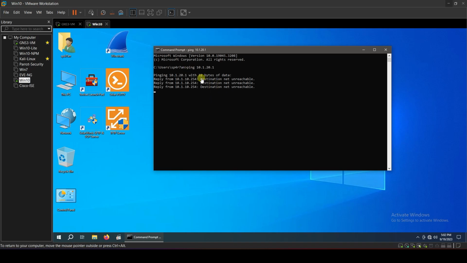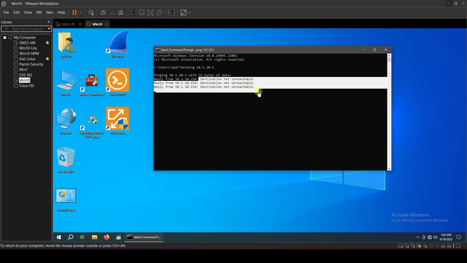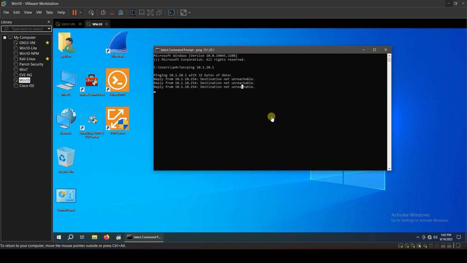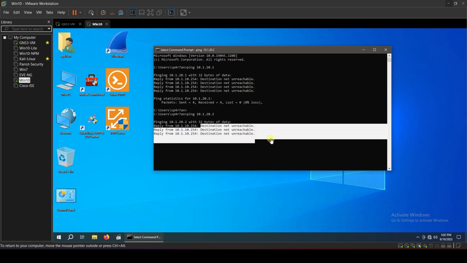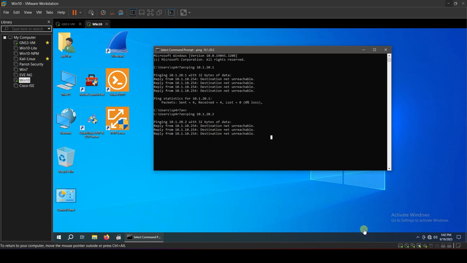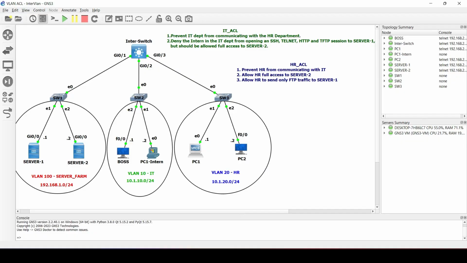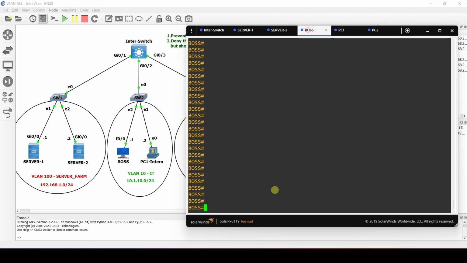So let's see if our intern here can ping 10.1.20.1. Destination is unreachable. It's unable to reach it, to make a connection. So now let's see if we can ping the other one. It is also unreachable. Right, now let's check to find out if our boss here is able to ping any of the PCs in there.